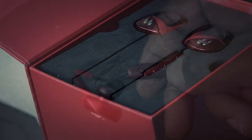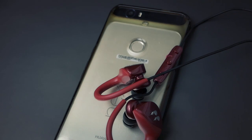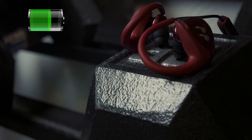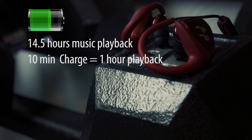To disable Ambient Mode, you simply tap the power button once more and you're good to go. You also have your other standard features such as the ability to take phone calls and voice control mode for those devices that support it. Bleak says these earbuds will give you 14 and a half hours of uninterrupted music playback on a full charge.